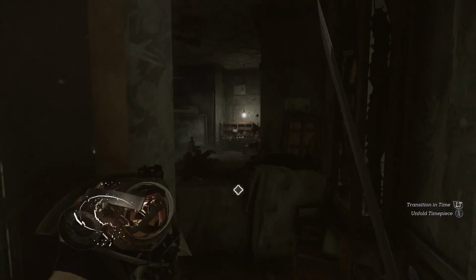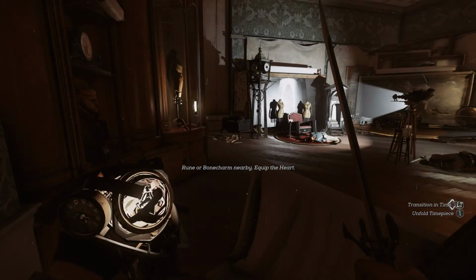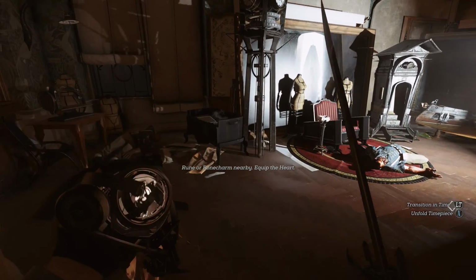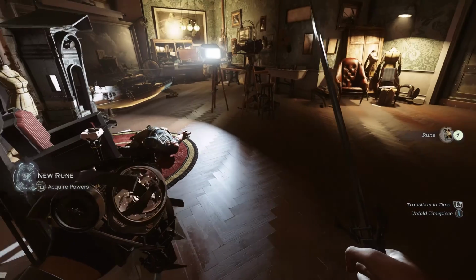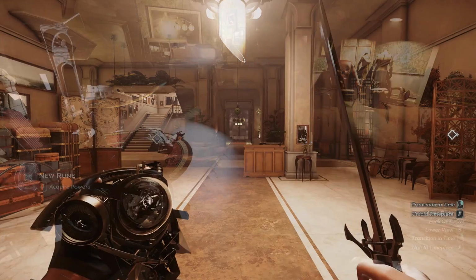So you're going to gum out this window, pop over here, and you're going to find this open area right here. Now, when you pop in here and switch back to the past, there are going to be 3 guards in here that you're going to run into. But once you've dealt with them, over here in this little chest, you're going to find rune number 2. So that's it for this one. We'll move on to number 3 in just a moment.